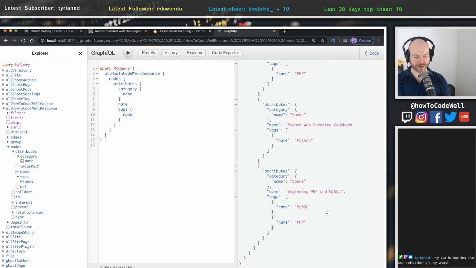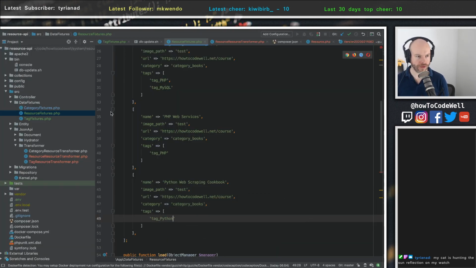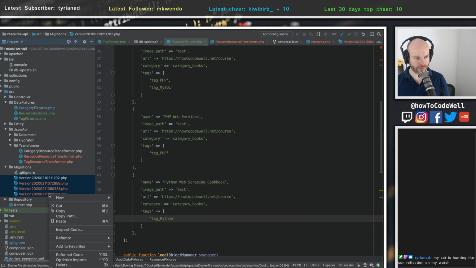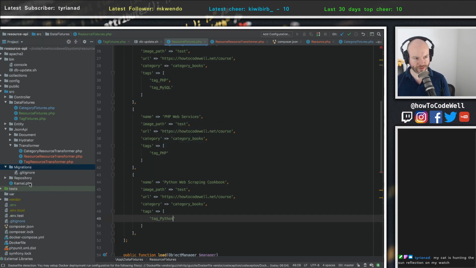So, what I'm going to do is I'm going to go over to the resource API, and I'm going to delete all the migrations, and then I'm going to drop the database, create the database, and then I'm going to run the migrations again, which will be one file.